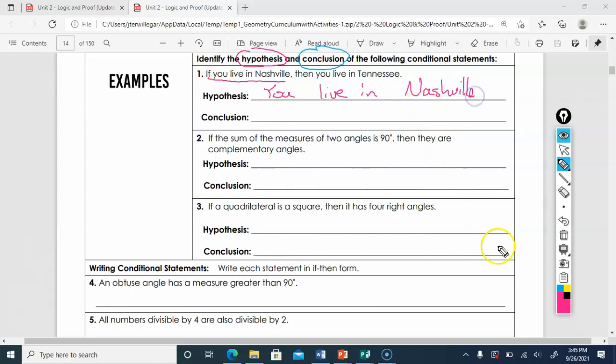Oh, howdy, I love it down here in Nashville. Alright, sorry. The then is my conclusion: you live in Tennessee. Because if you live in Nashville, then you do live in Tennessee. We might do another one of these tomorrow in class, I reckon.